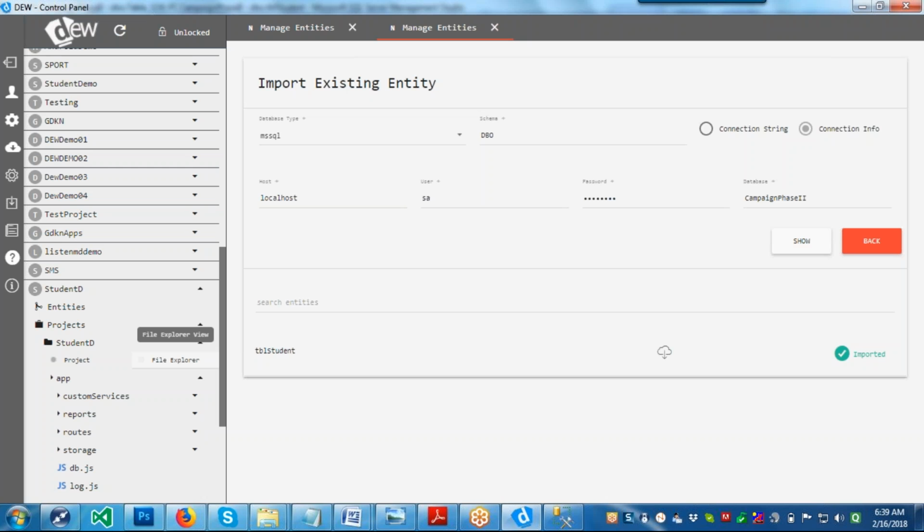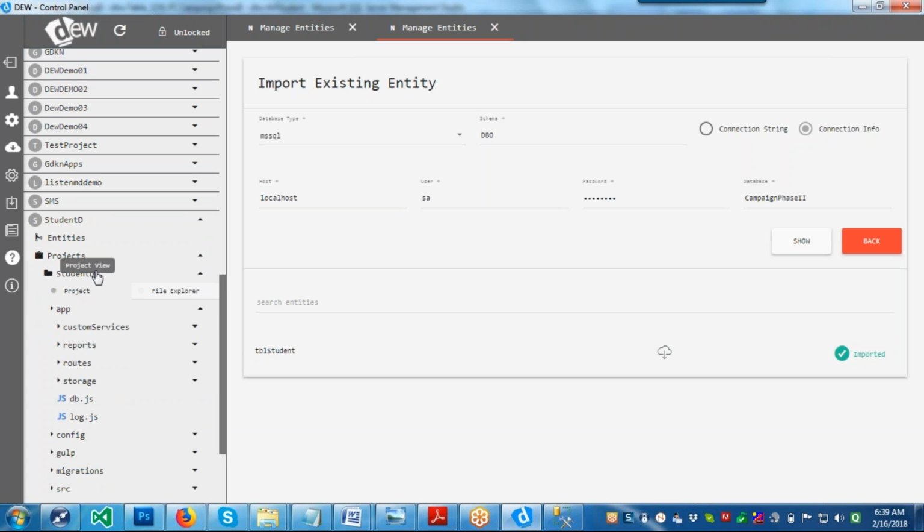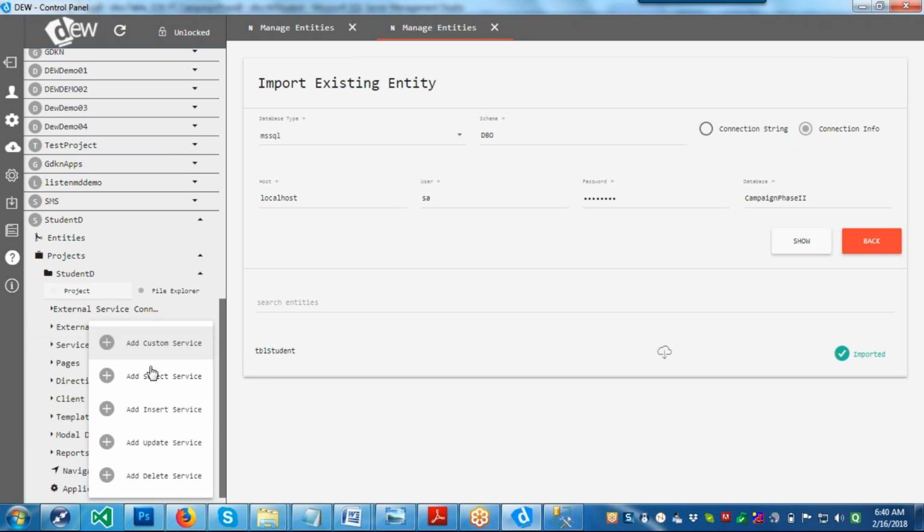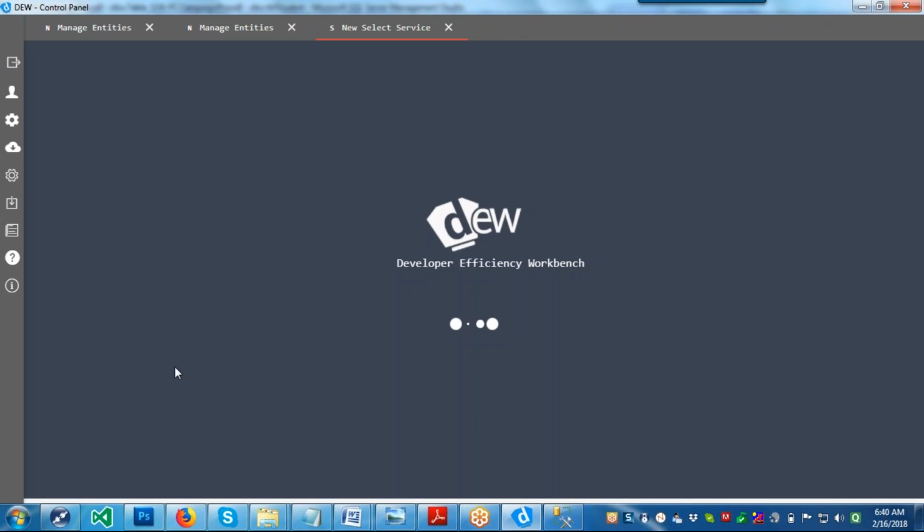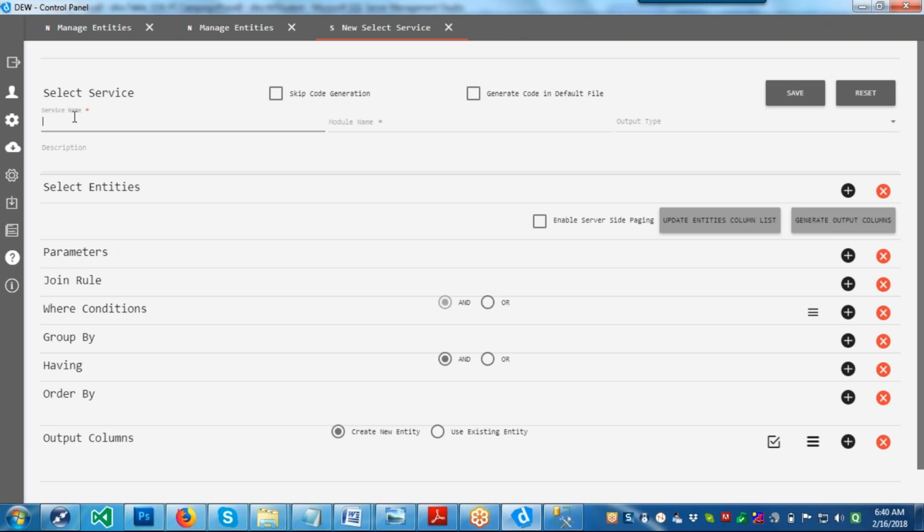Okay, sir. So you have already created an entity, right? So now you can create services. Go to projects, click on project. Okay, sir. Over here. Click on project. Top. Yeah. Okay. Somebody else over there can guide him how to create services. Pankaj. Select. Yes. Yeah. Can you please guide him on how to create services?